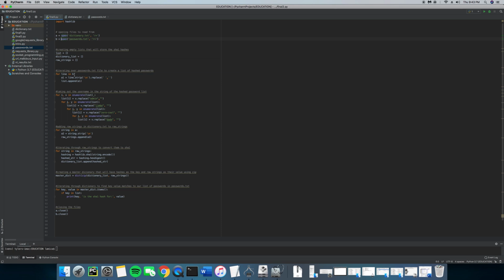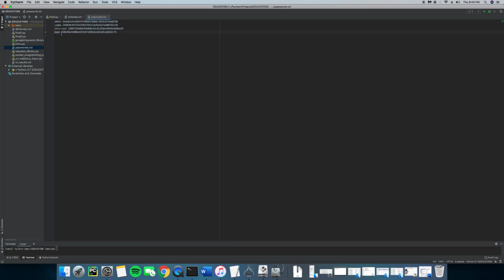So for line in b, we're going to set a variable a1, could be whatever you want, and we're going to strip the new line and replace it with nothing, essentially. What we're doing in this line right here is we're opening this file and we're taking away this space, and we're taking away the new line character, which is added to the end of every line. It looks like backslash n, you just can't see it, but it's there.